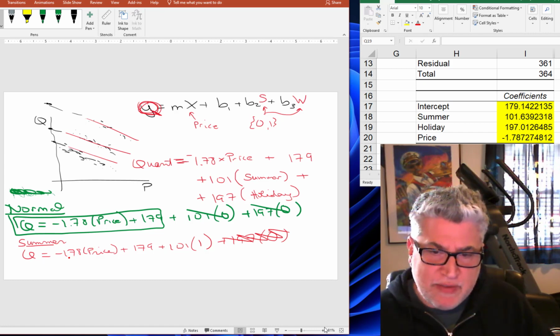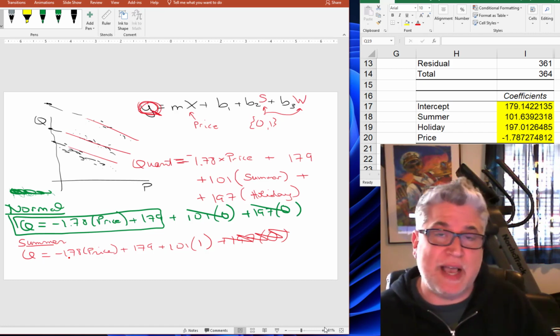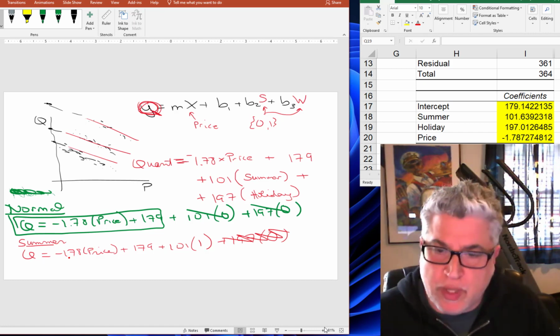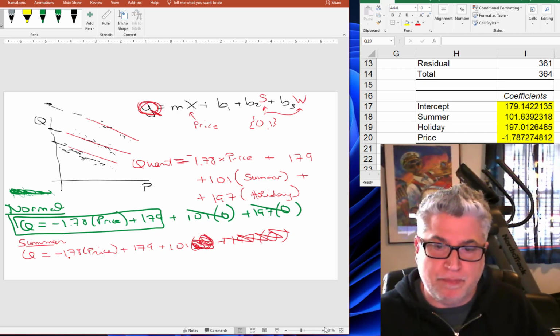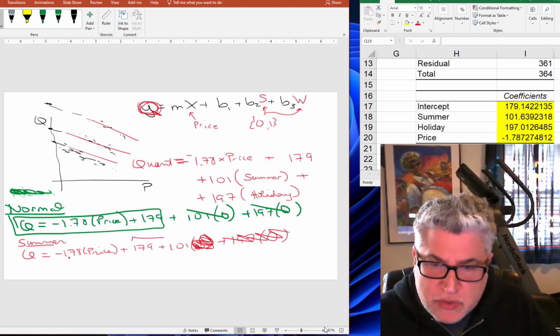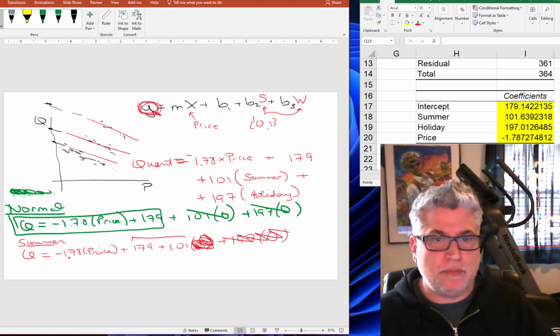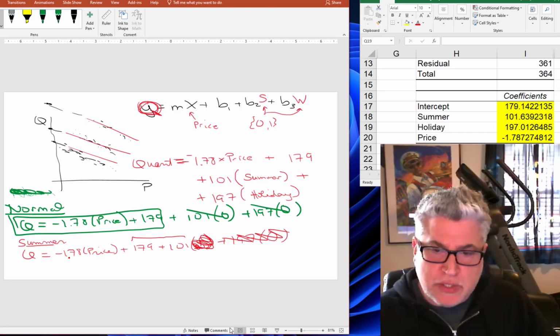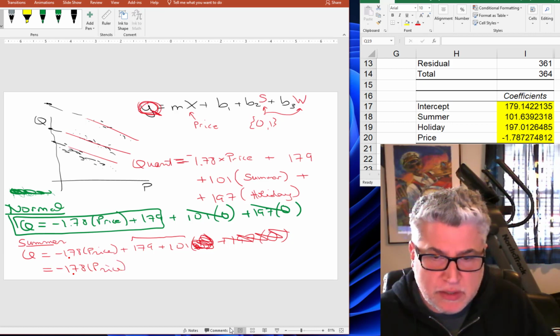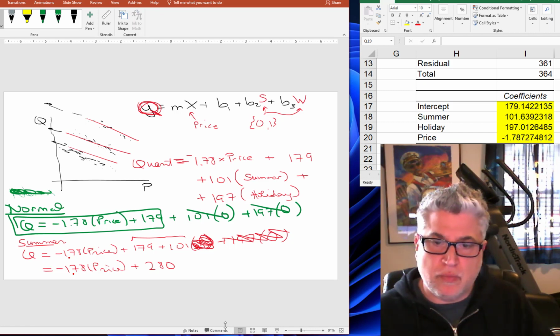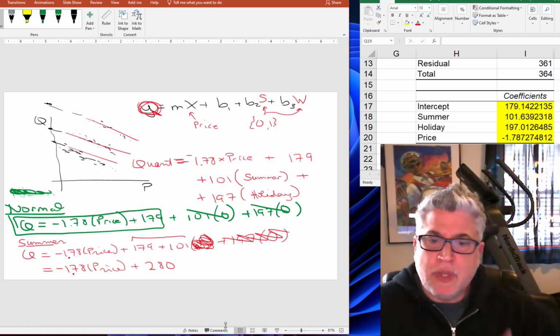But now we have 179 plus 101 times 1. 101 times 1 is just 101. So let me just ignore the fact that we're multiplying by 1. We can group these two terms. So this equation now simplifies to negative 178 times price plus 280.